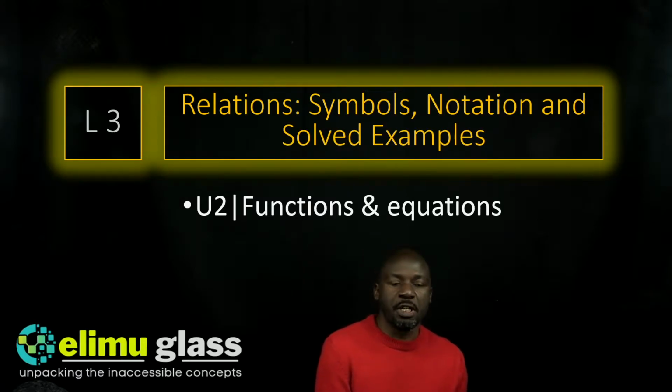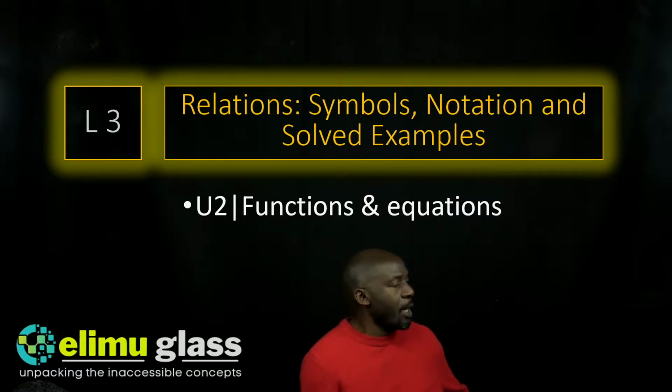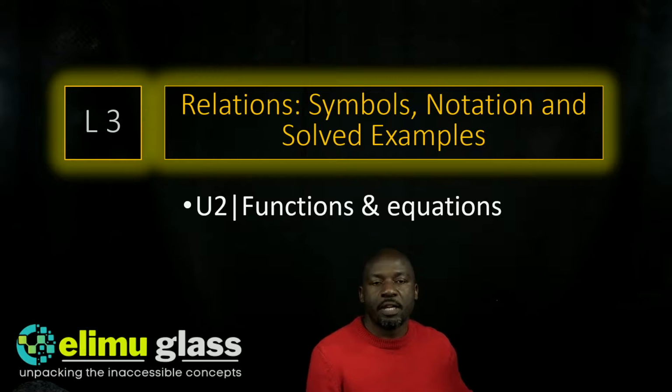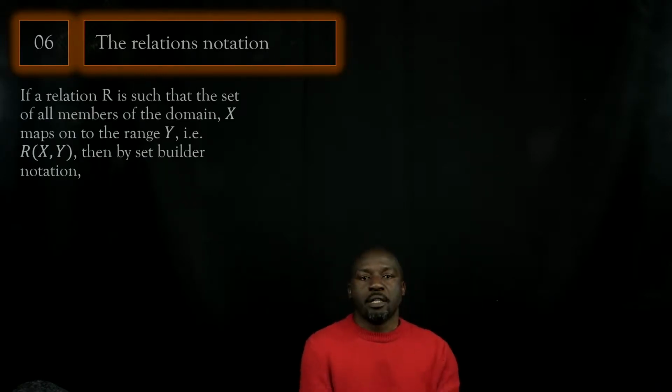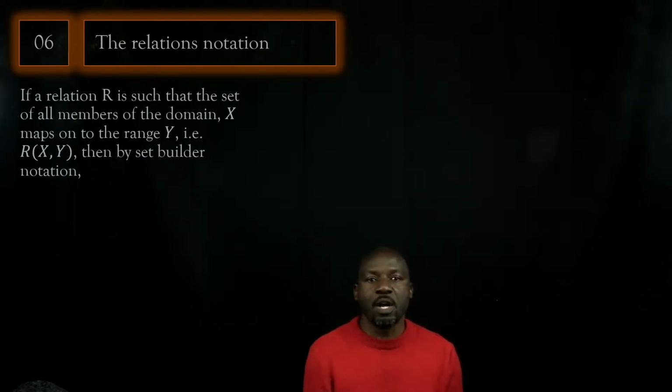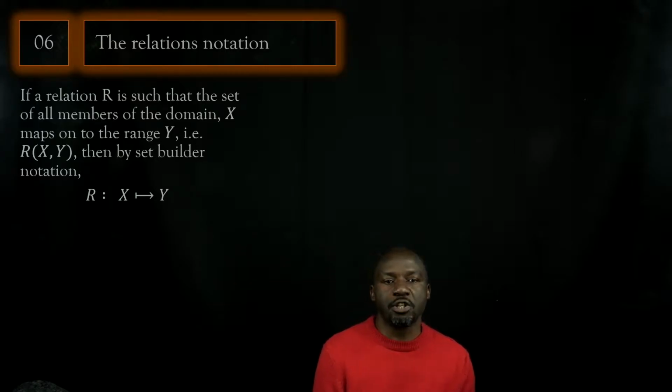A relation is simply an association between two quantities x and y, right? Such a relation can be represented in different forms. So what we are going to do now is summarize very briefly that given a relation between two quantities x and y, we can represent such a relation using what we call a relation notation, as we will later see that this is also called a function relation under specific conditions, right?